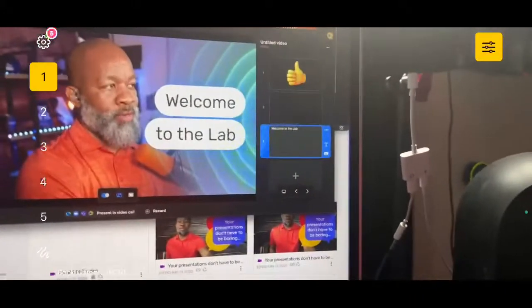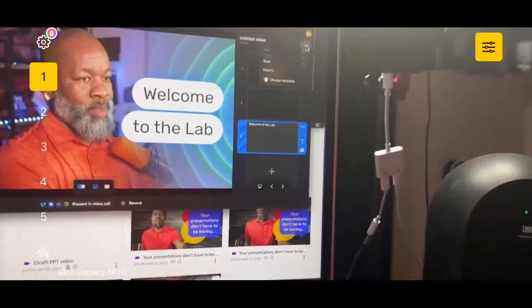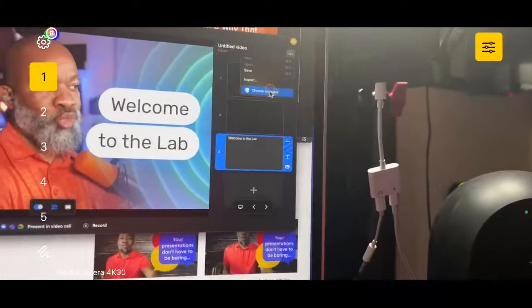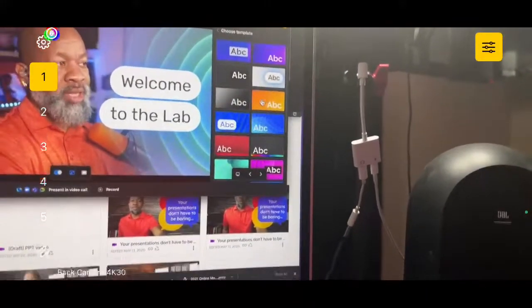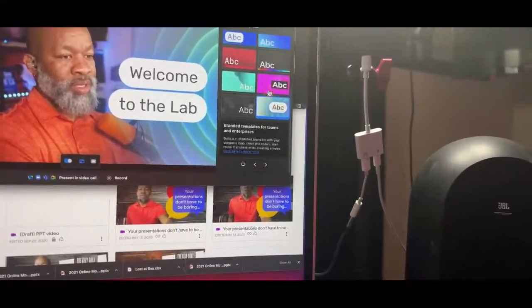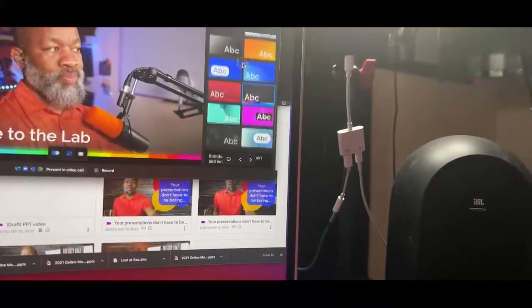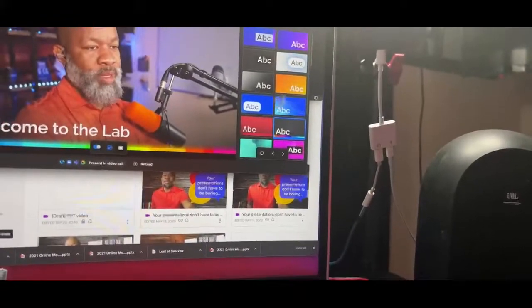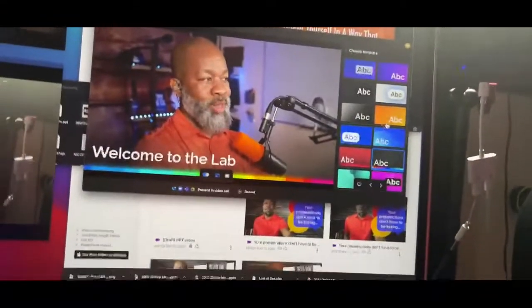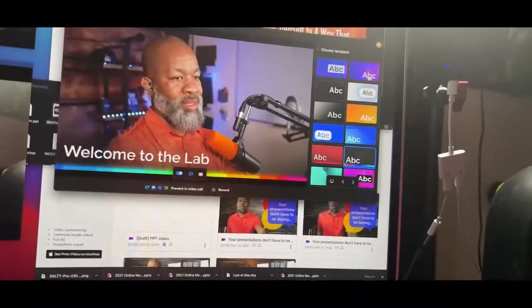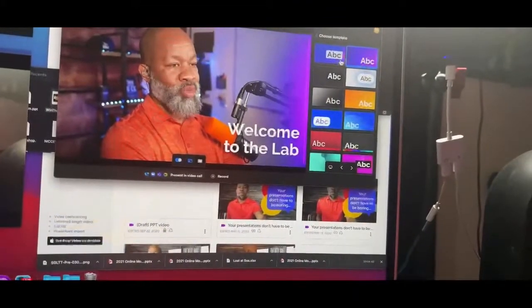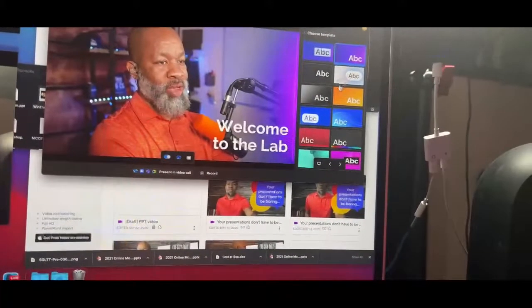Right? So if I go up to the top, sorry for that. If I go up to the top, I've got an option here that says choose template. And then when I do that, it's got a lot of different templates that I can choose from. Okay. So let me use, you guys choose one. Let me keep this one for the time being. Let's go with this one. Nope, let's go with that one.